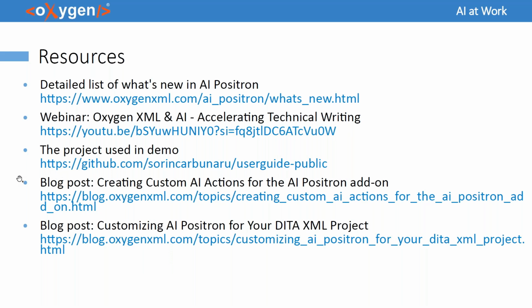And at the end, I also added a couple of blog posts written by my colleague Radu Coravu. The first one is about how you can create custom actions, with detailed instructions and information. And the second one is about how you can customize Positron for your DITA project. And I think Radu also covers here this topic of AI generated content and style guide adherence.